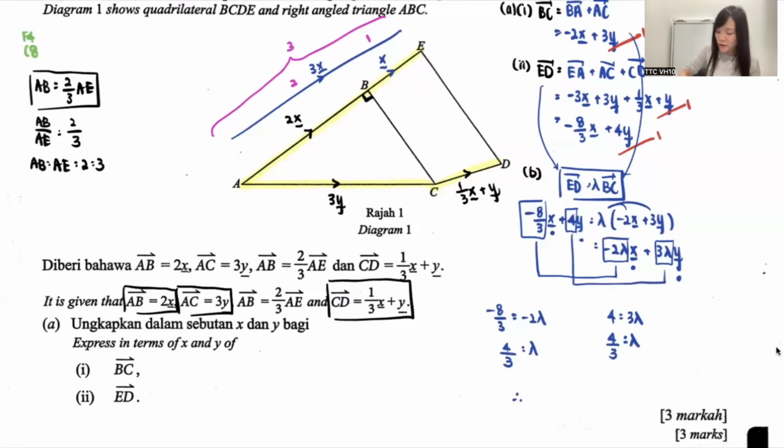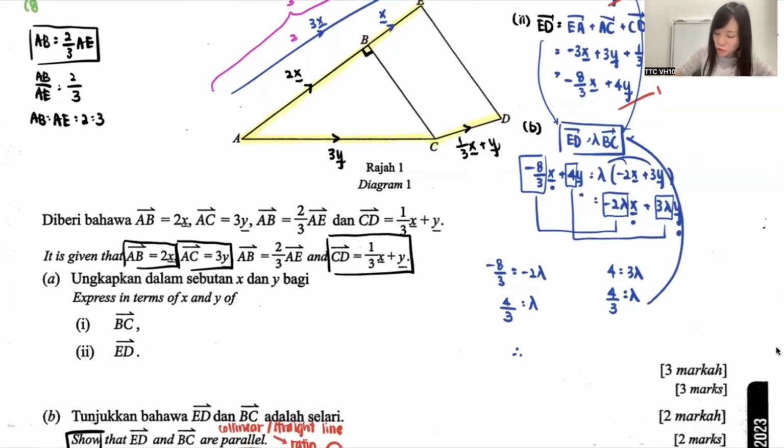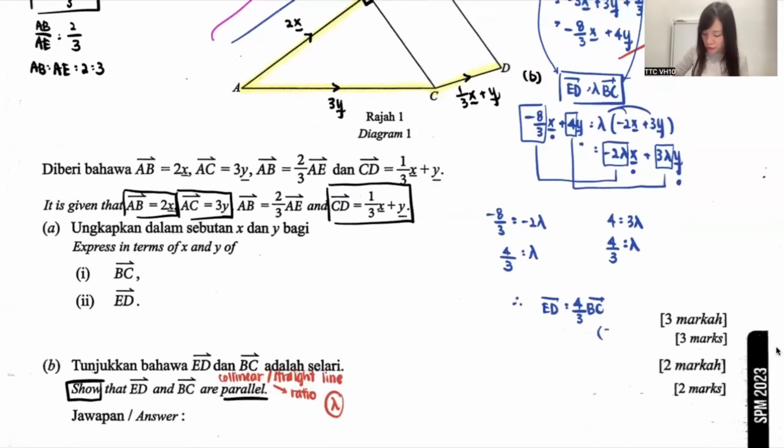But of course, whenever they are parallel, you don't stop there. You must write it nicely as a ratio. So the 4/3, you need to substitute back into the names. So you write ED equals 4/3 BC. Need to write it back like that, okay? They ask you to show, so I write the word shown. That's 2 marks, my dear. The moment you combine them together, 1 mark. The moment you get 4/3, 1 mark. Easy, 5 marks. Feel good or not, my dear? If you just did 2022 and you come to 2023, you feel so easy, man. Yeah, so easy. My dear, move on. 5, 4, 3, 2, 1.